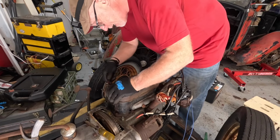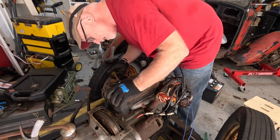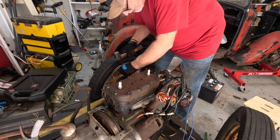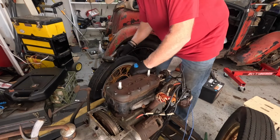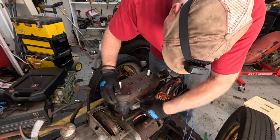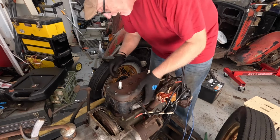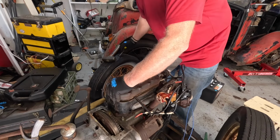I'm trying not to force anything. Come on, baby. You know you want to come off. It's actually coming off a lot easier than I thought. I can't really complain, can I? Why it won't come off that last couple of inches. Yes.